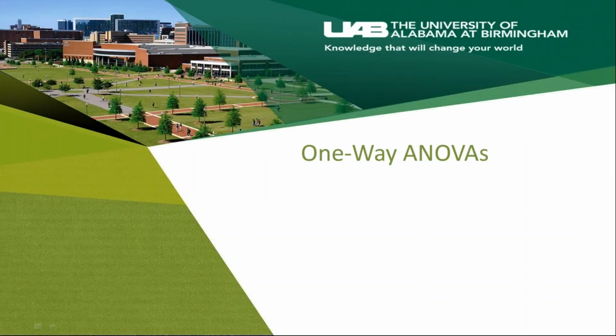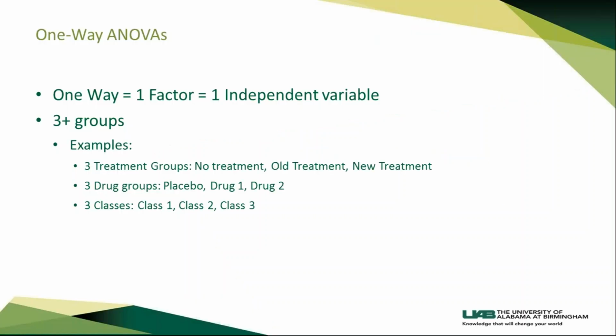Okay, now we will look at one-way ANOVAs specifically, and again, just covering the most important things you need to know about one-way ANOVAs. When we say one-way, that just means there is one factor, i.e. one independent variable. The key thing again is that we're going to be dealing with three groups or three levels of that independent variable. So some things to look out for is just make sure that when you read a word problem, you can understand how many levels of the independent variable there are.